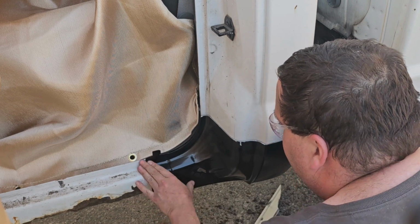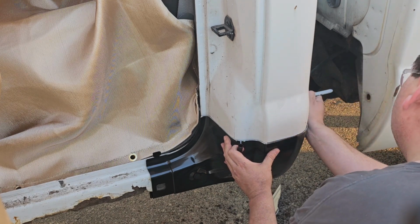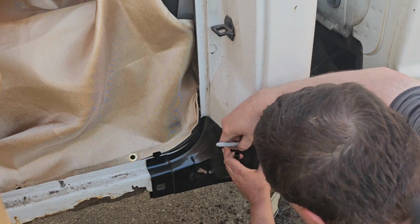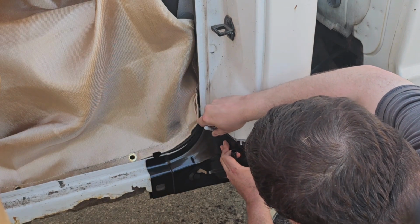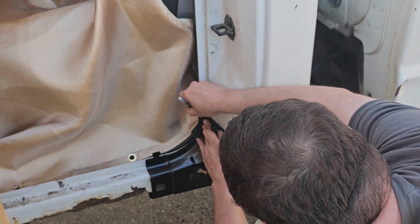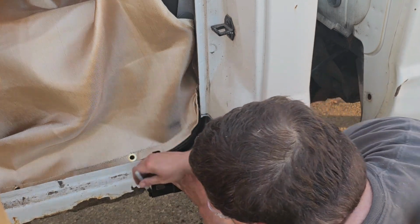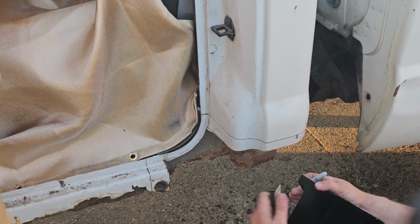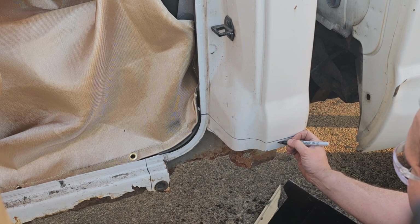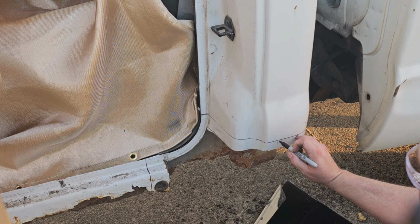Nice, we have this piece right here, so it'll keep it snug. I'm gonna tip my Sharpie. From here, there's two ways you can do it. Some people will do about a quarter inch below that, then overlap it and weld the top. Or you can do a butt weld, which is what I'm going to do. So we're going to try to cut it exact. Let's get cutting.